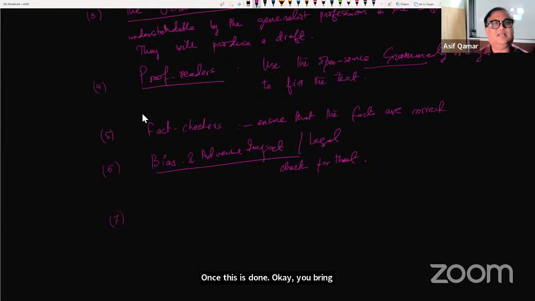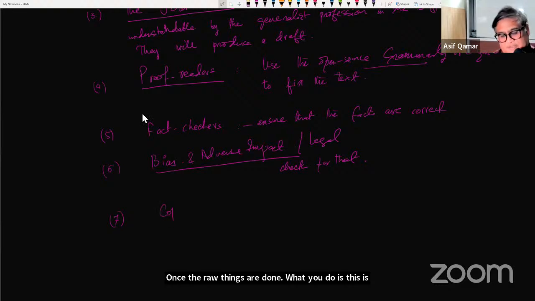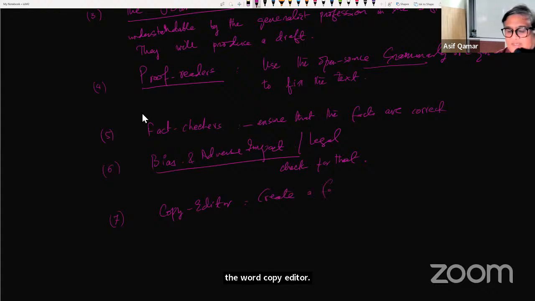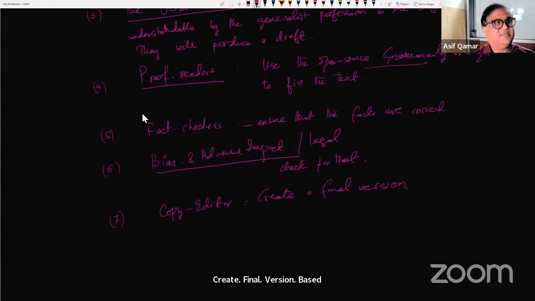And finally, once the raw things are done, you bring in, I don't know if you should use the word copy editor, to create a final version based on certain constraints, right?